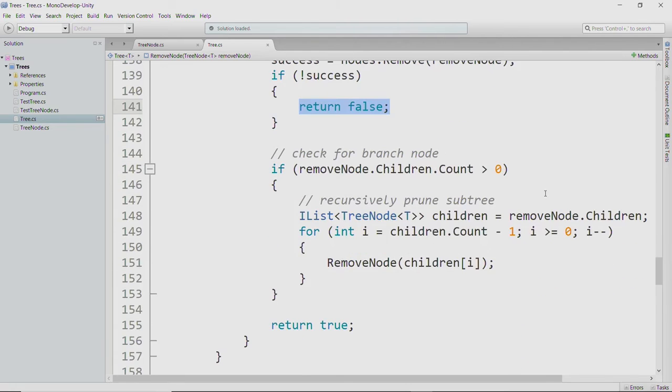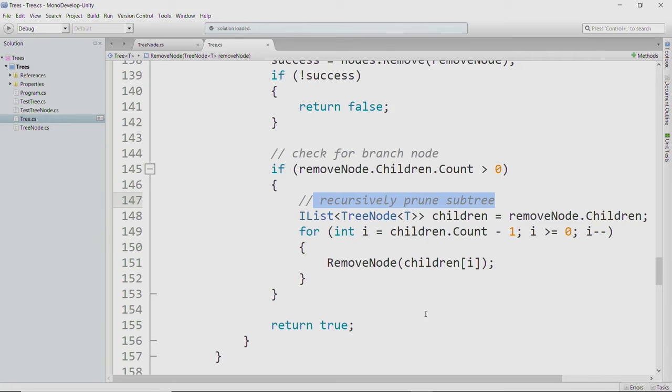And here's where we actually have some recursion. So we check to see if we are actually a branch node. So if the number of children we have is greater than 0, then we're actually going to recursively prune the subtree that is rooted at this remove node.